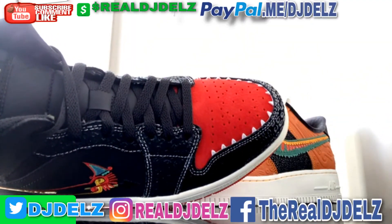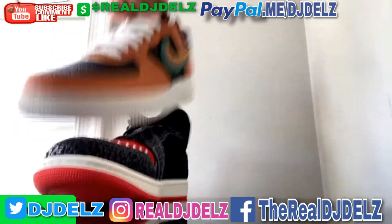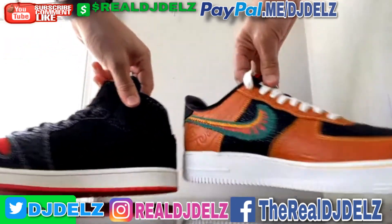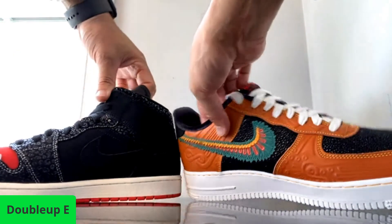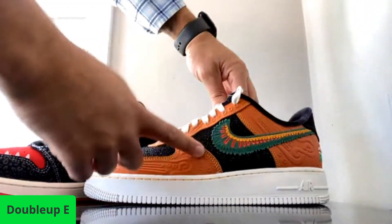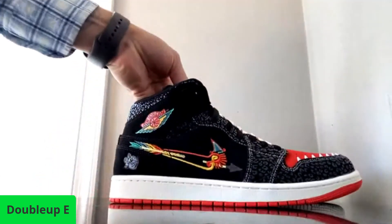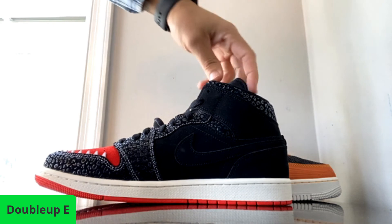Yeah, we don't like teeth — us guys don't like teeth, I sure don't. Between material and execution, the Air Force bodies this one. The stitching along that midsole looks real good too on the Force — the way it's like a yellow or burnt orange stitching along the midsole, I think that looks good. That's a nice way to go, Sack — what a treat. Chat, let us know: Forces or mids? It's 11:23 a.m. Also the Forces give you the swoosh on both sides — the Jordans only give it to you on one side, then just a plain whatever on the other.